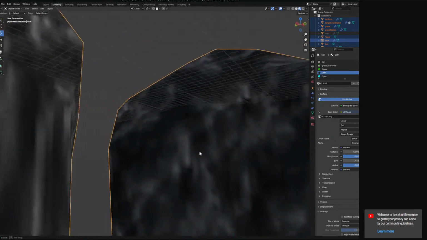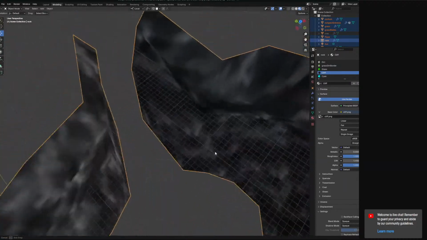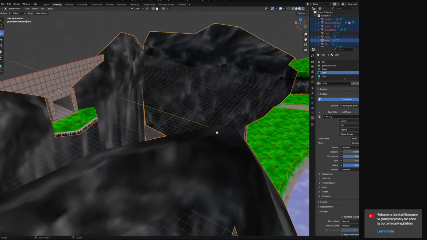The geometry is just a lot more interesting now, even on its own. It's not just plain flat rocks anymore.